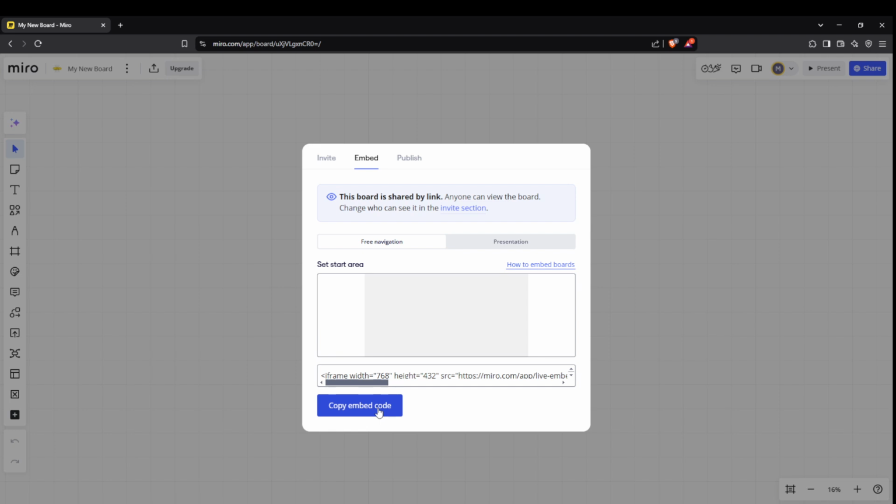And there you have it, you've successfully copied the HTML embed code for your Miro board, ready to be placed into any compatible HTML page. You can now share your dynamic content seamlessly with anyone who visits your web page. Just insert the HTML code into your website's editor at the desired location, and your Miro board will be live for all to see. Remember, regularly updating the content on your board will keep it dynamic and engaging for your audience. Happy embedding!